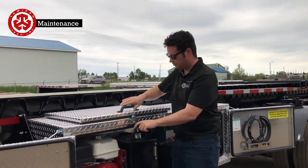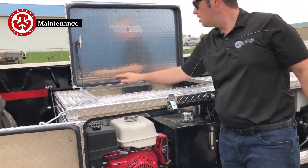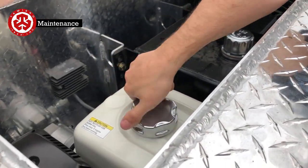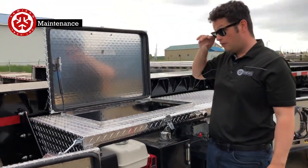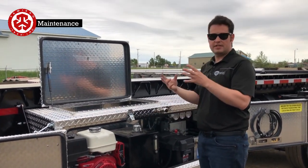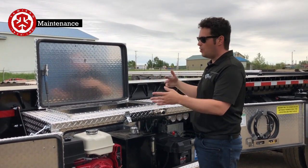Moving to the power pack: whenever you want to put gas in the engine you have this here. It's also a nice touch that when you run it, if you have room, you can always run it with this open like this just to give the most heat out. If you run it with everything closed, the engine gets hot enough that it melts the intake and goes inside the engine. Make sure to always have it up when you're running it.